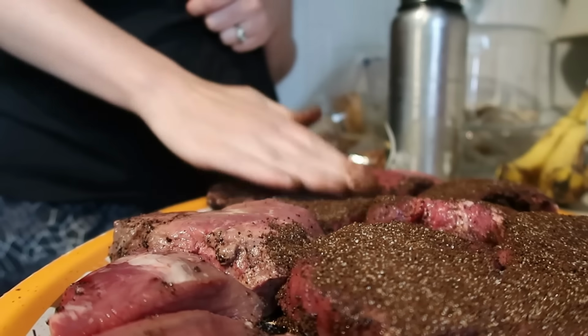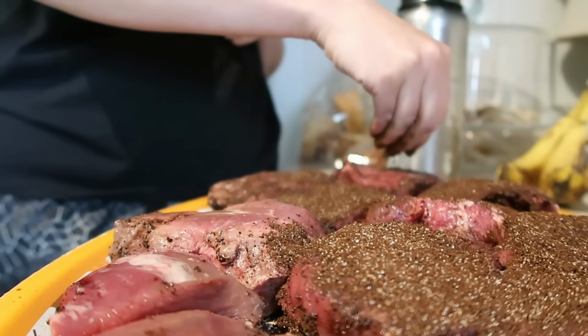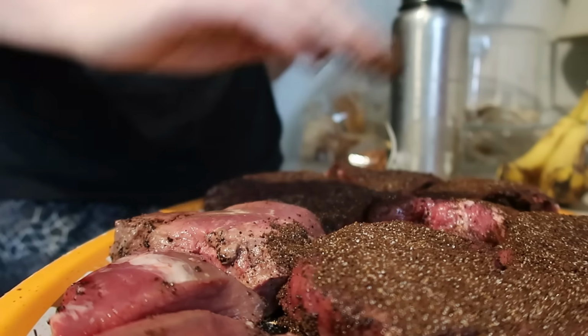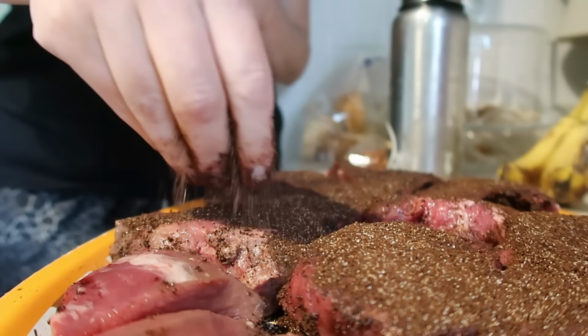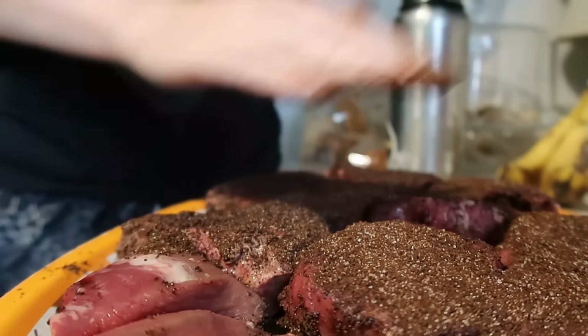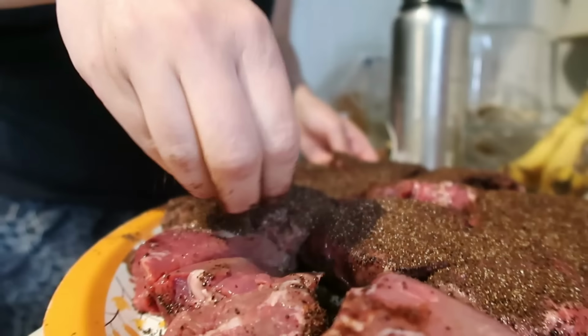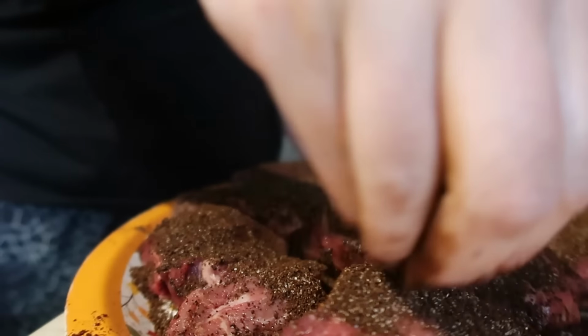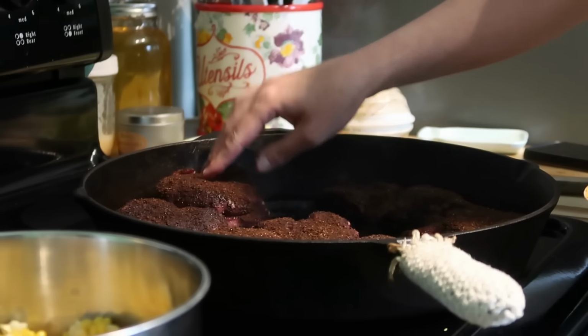My husband, I had forgotten, had a meeting this day for lunch, so he didn't get to enjoy these fresh, but he had them the next day and he said he liked them too. And all the kids ate them. It wasn't their favorite thing. Some of them liked it more than the others, but all the steaks got eaten. They disappeared pretty quickly, so everyone did enjoy this quite a bit.